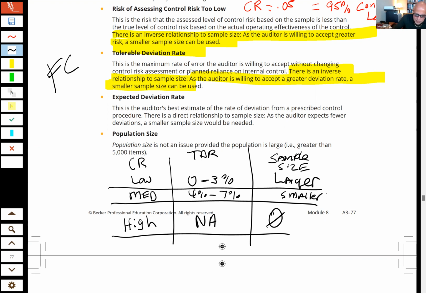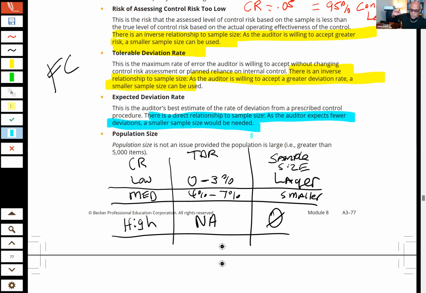Now, expected deviation rate, they tell us there is a direct relationship. What happens? Let's say I have a client and every year when I audit them, they screw up the controls. One day I walk in and they say, hey, auditor, we figured it out. We've got a good set of employees now, and they're doing a really nice job applying that control. I look at the design. This time I see that they've implemented it. So I decide to go ahead and do some control testing. Do you think you're going to want to get a pretty good sample size there, because your past experience has caused you to expect that they screw up the control? So you're going to say, okay, it looks like you're doing a little better job, but I'm going to pull a nice big sample to make sure that that's the case, right?